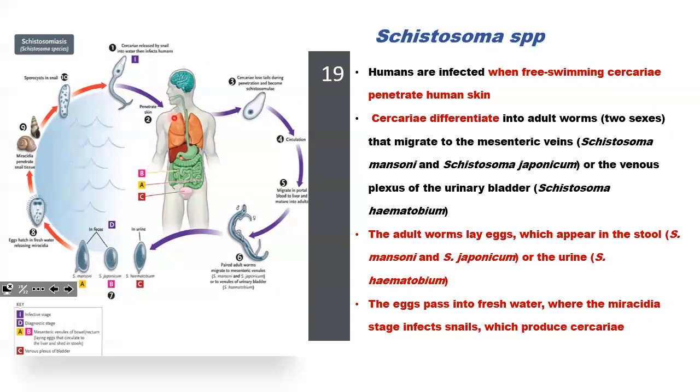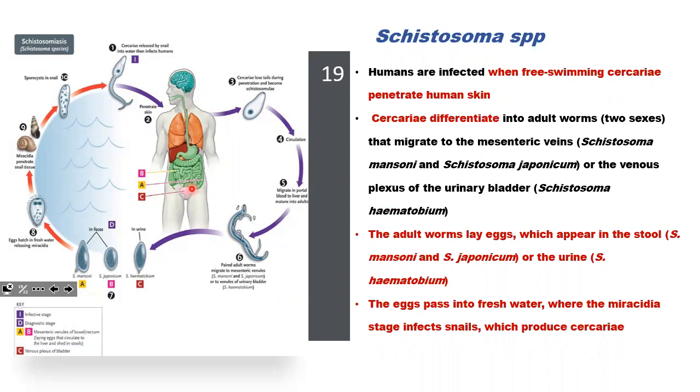The moment they penetrate through the skin, they are going to change from being motile to non-motile, forming the schistosomula. The schistosomula eventually migrates to the blood vessel associated with that particular species of schistosome. Now, for Schistosoma mansoni and Schistosoma japonicum, the adult ones tend to be found in the mesenteric blood vessels, the vessels that supply the GI. With Schistosoma haematobium, they tend to go for the vesical plexus that supplies the urinary bladder.